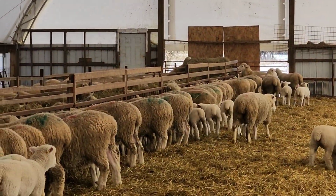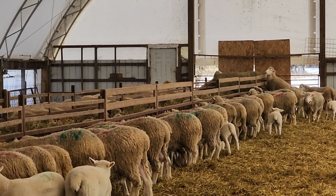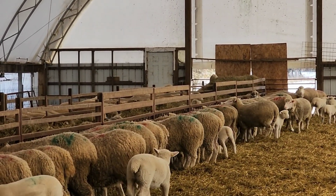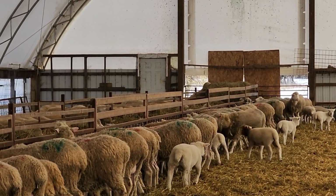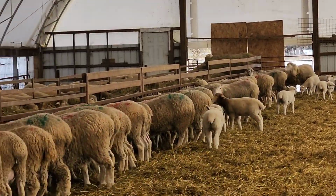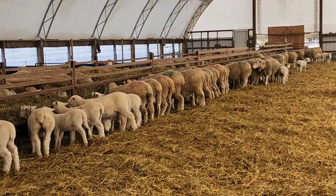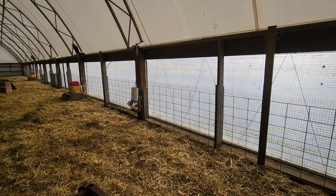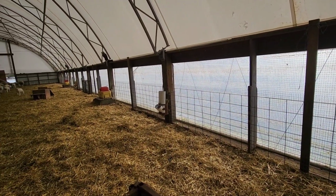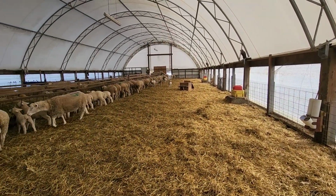For today, he's just going to prop them up just to cut down the wind a little bit. When it gets really cold, he seals it down, screws it all in, and covers both ends too. But this barn feels a lot warmer than the one we were just in, just because of how it's positioned too, because this one is lying south here. This is the south side where the lambs are, and it's a big 140-foot barn. So the sunlight really does help to warm it up.